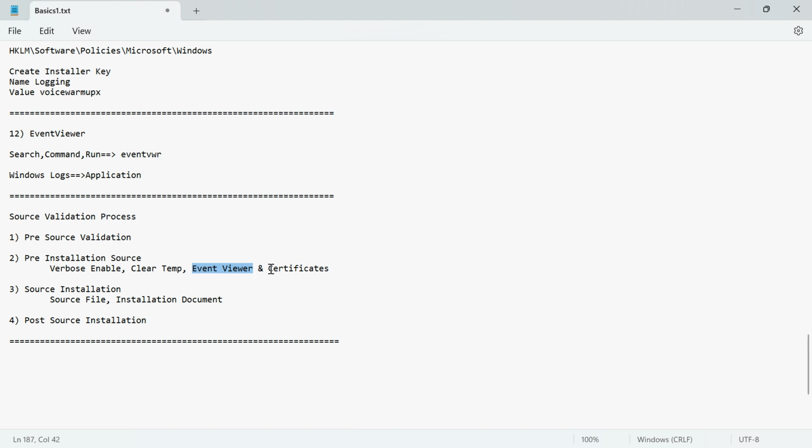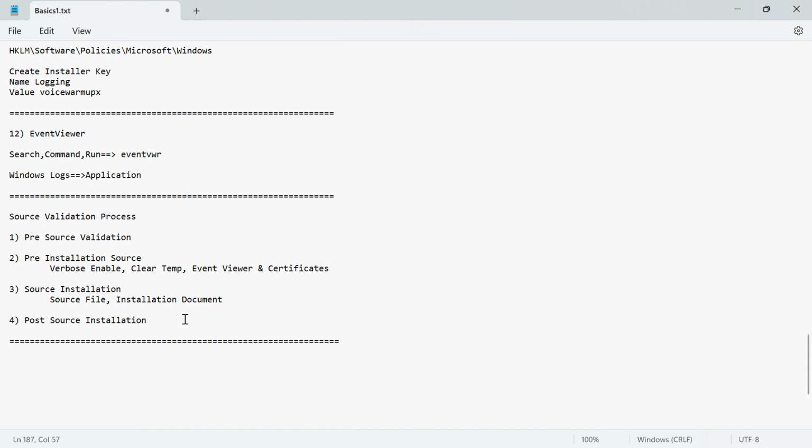And we have to check the certificates: is there any change in the number of certificates? By comparing with the Beyond Compare tool the certificate export file from before the application was installed and after it was installed, we can come to know which certificate is installed.